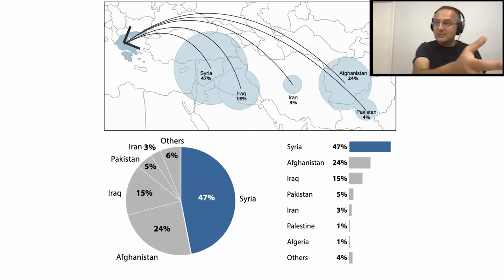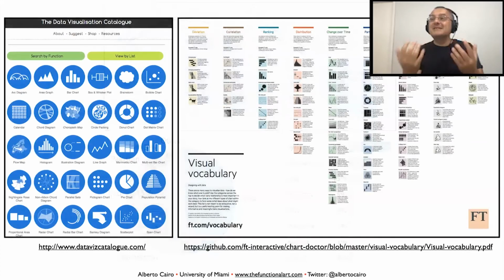Do you want me to see where the countries are? Then the map is good. Or do you want me to see some sort of geographic pattern in the data? Such as, for instance, it might happen that the closer these countries are to Greece, the more migrants from those countries go to Greece. That's a pattern worth highlighting. That's a geographic pattern, in which case a map will be appropriate. But if we want to compare the countries to each other, the map is not great. A bar chart may be much better. But that doesn't mean that the bar chart is better than the map. They are just different. They fulfill different purposes.